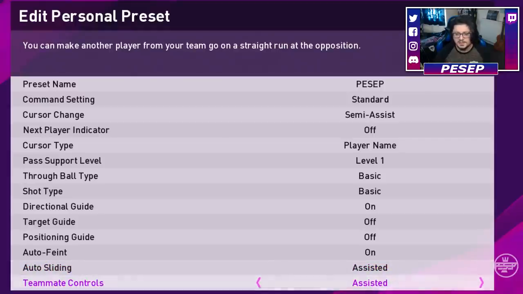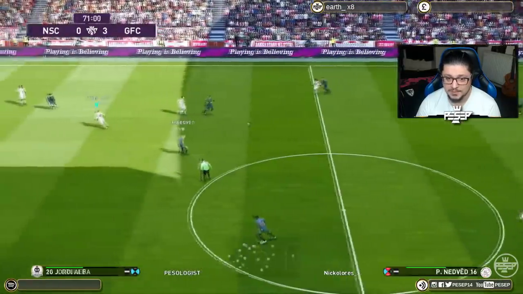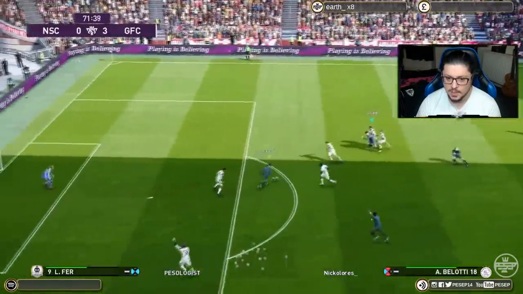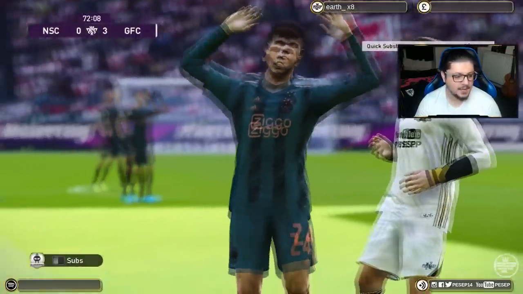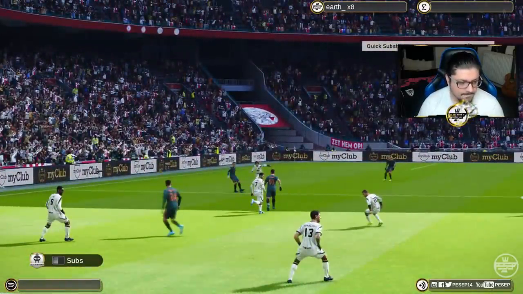Teammate controlled, always assisted. The reason why is if you use manual teammate control, when you do a trigger run, holding L1 and right stick, you can make that particular player run sideways, backward, in angles. But with online not being super stable, even though I played over 50 games and only had one bad game, in general, I know we don't have the best servers. I'll stick to that assisted. So when you make a trigger run, you can only make that player run forward. You can super cancel it as well, holding R1 and R2 for the freedom of movement.